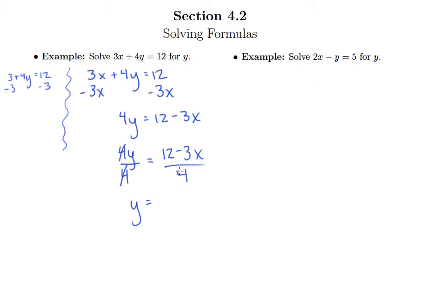So what we're going to do here is separate this as 12 over 4 minus 3x over 4. And what's giving me permission to do that is just think of adding two fractions. So if I have 1 fifth plus 2 fifths, I know that ends up being 1 plus 2 over 5, which is just 3 fifths.